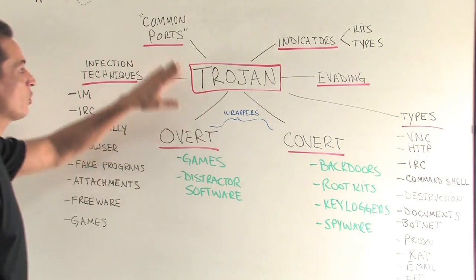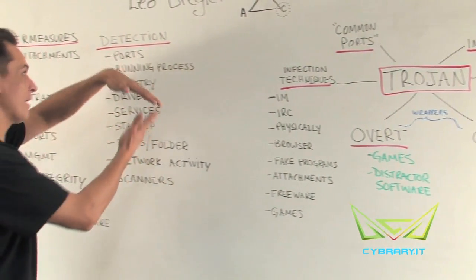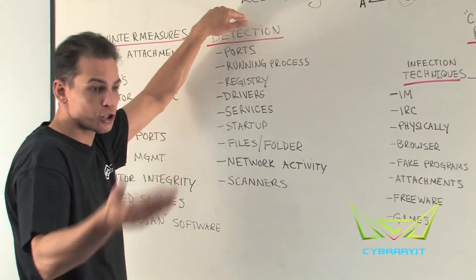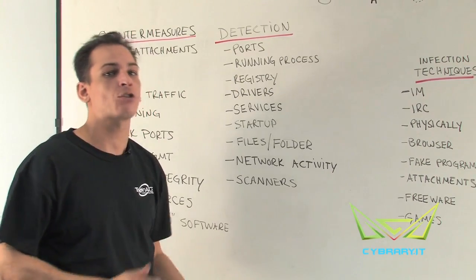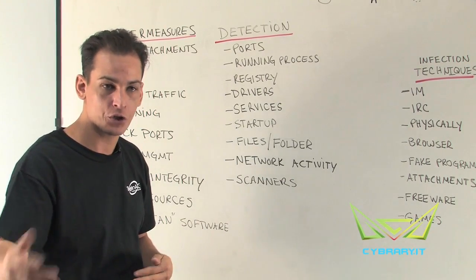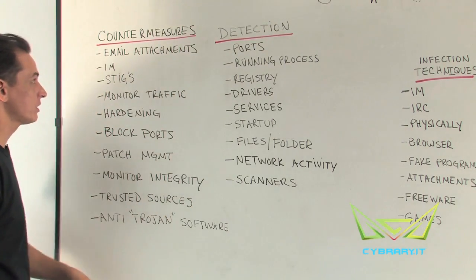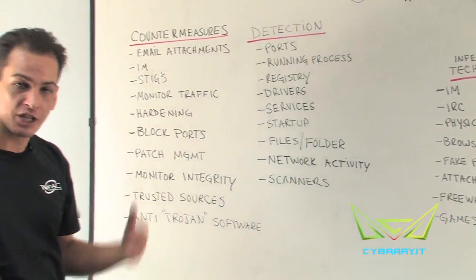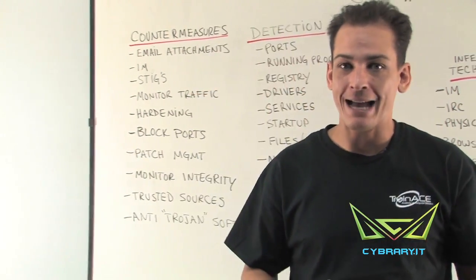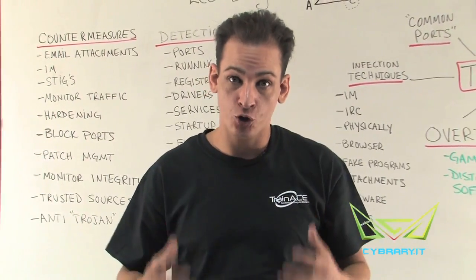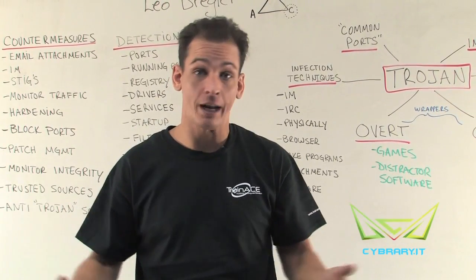Know the indicators, know the common ports, know the infection techniques. Also, pay very close attention to all the ways in which you can detect a Trojan, because that tells us the landscape of how to navigate around it so that ultimately we can get our Trojan infected on our target. And then, of course, summarizing with the countermeasures. If you know the countermeasures that are in play, well, then you can bypass them and actually get your Trojans to work. But the big picture here is: is the Trojan going to work or not?